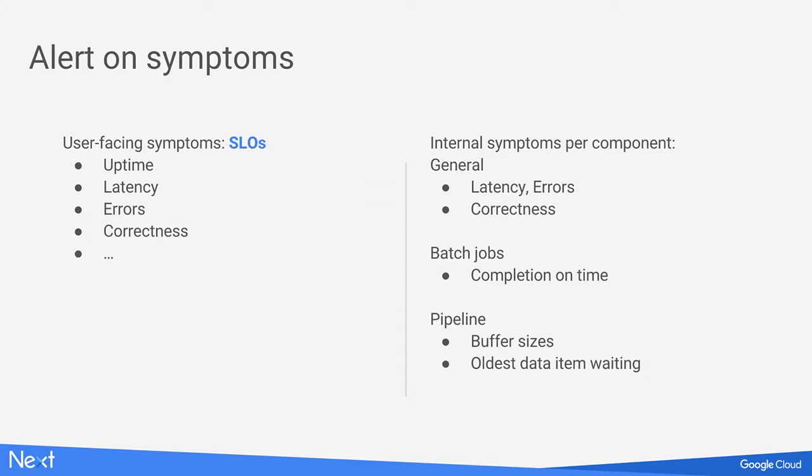And what are kind of the black box metrics that you want to look at when you're looking at that component. For example, if you take batch jobs, if they don't complete on time, something is happening in there, but that might affect other services, and eventually that will affect your users. So you do want to alert on that, and that is alerting on symptoms.